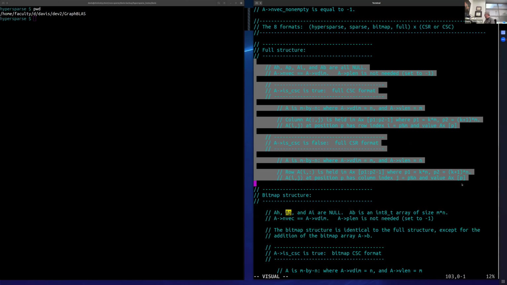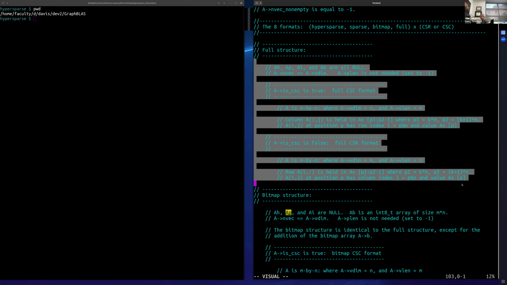Like if I wanted to pretend that this full matrix was a sparse matrix, it would have an AP array of size 6, because it'll have 0, 10, 20, all the way up to 50 as the last entry. That would be, if I had stored this as a sparse matrix, an AP array of 5 plus 1. I don't need it, of course, for this format. But if I stored it in a CSR format, I would have an AP array of size 6.